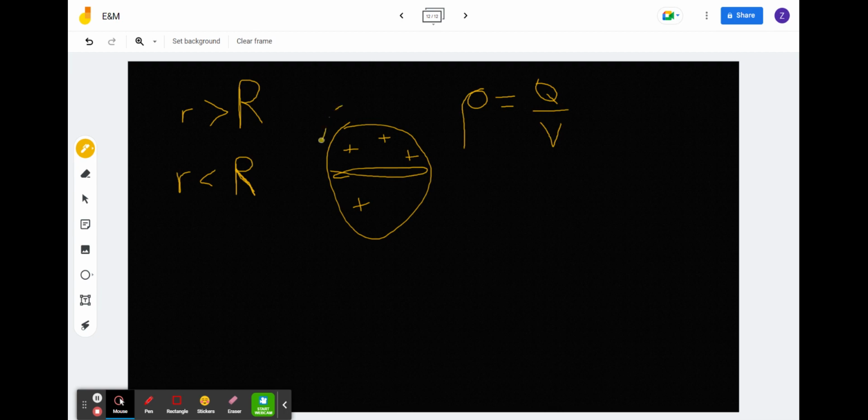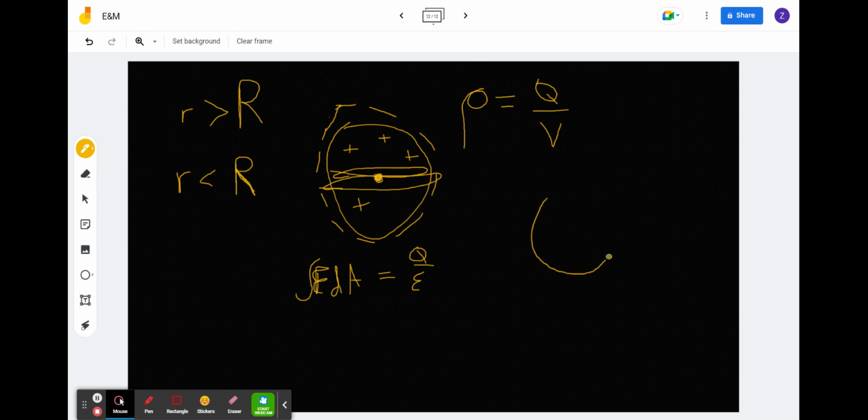So if we take our outside, what happens is that if we take our Gaussian surface, we'll basically get the exact same math that we did for a conducting sphere. We'll get our integral of E dA. E is going to be constant in this case again, equal to our charge enclosed by epsilon naught. And since it's the exact same equation, same setup, once again we'll get that we can treat it like a point at the center of the sphere.